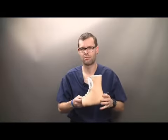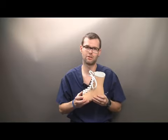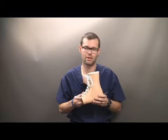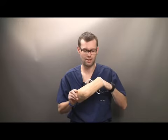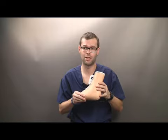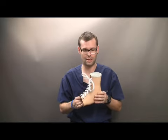To recap briefly the Stepwell custom AFO: the device is semi-flexible to allow normal gait mechanics and can be prescribed bilaterally. Secondly, it's fabricated out of orthopedic grade leather. Therefore, it doesn't come in any colors because there are no dyes. It's all vegetable tanned and it's breathable, and it also makes it so it can be adjusted using just a simple heat gun.